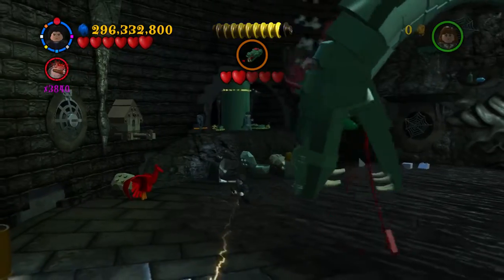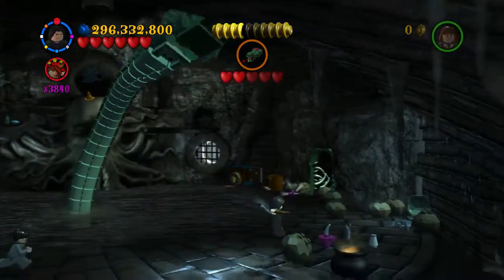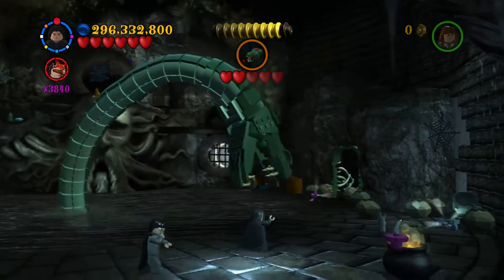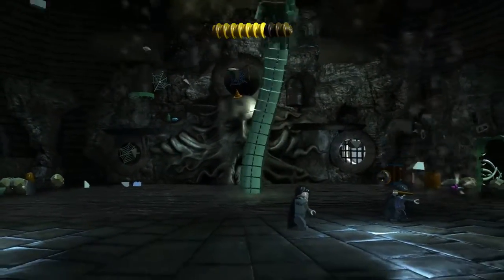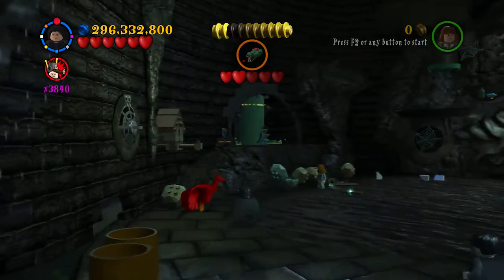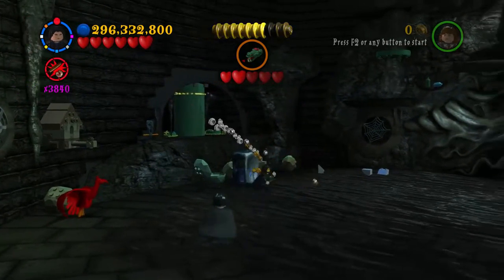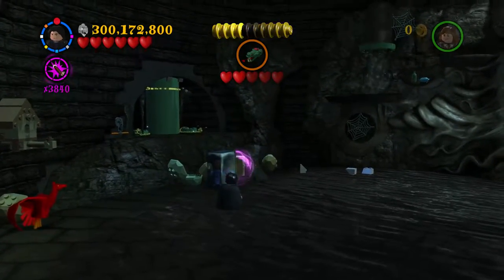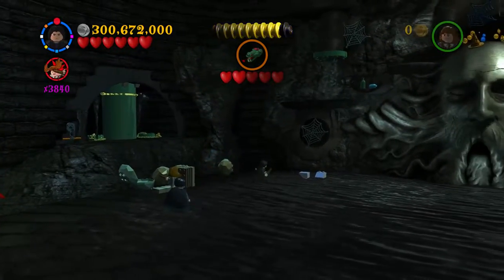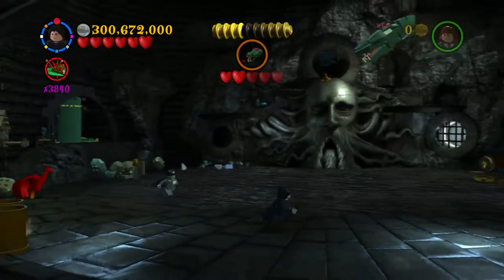What are we trying to do? There you go, hit him. And build this now. And that's the music pieces, which I don't think are necessary. I think I've already done those. I guess I should run around and do them again just to make certain.